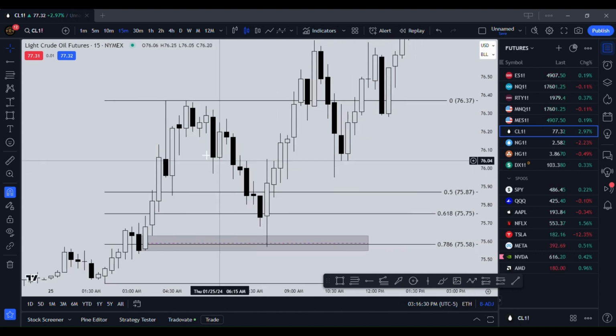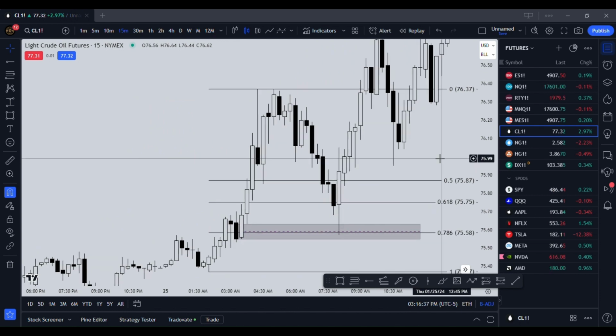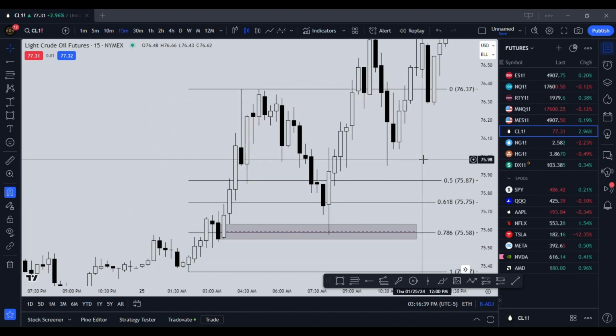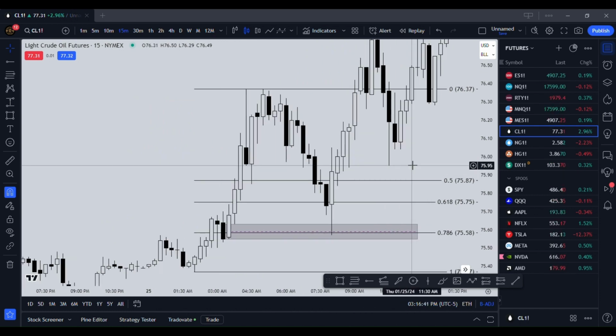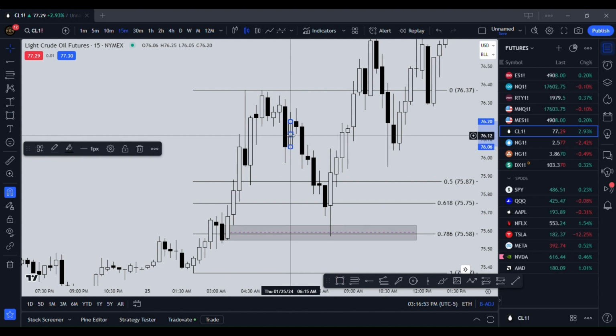I did take a short trade this morning off of this little rebound here, but I just wanted to play around with it just in case they tried to stuff oil down further, but I didn't think it was going to happen. So basically, to highlight that trade real quick too, I didn't see any bearish order block up here, but I did see one right here, and I did take it off the rejection of that order block right there.